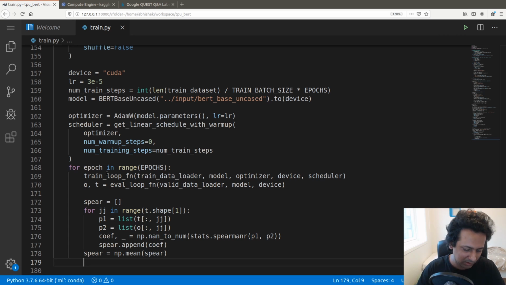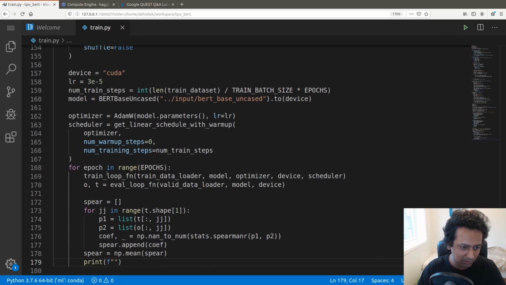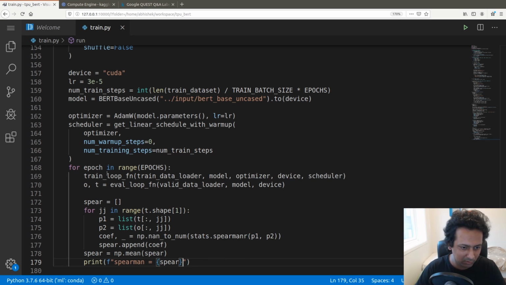And we can say, okay, print spearman equal to spearman. You can also print epoch.